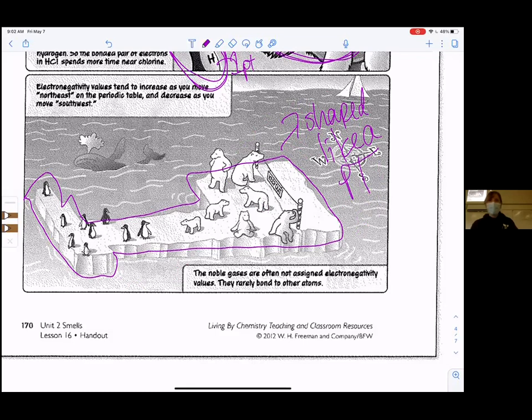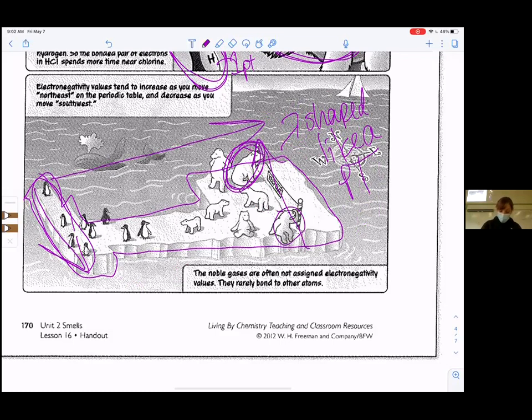Yep, the shape is meant to be a periodic table. And if you look at this, we've got these big old polar bears on the right-hand side of the periodic table. So lots of electronegativity on the right-hand side. And these little teeny tiny penguins get smaller as you go down, and the stuff gets bigger as you go across and bigger as you go up. If you look, this polar bear is smaller than this polar bear. So it's showing you that the electronegativity decreases as you go down and increases as you go across and increases as you go up.